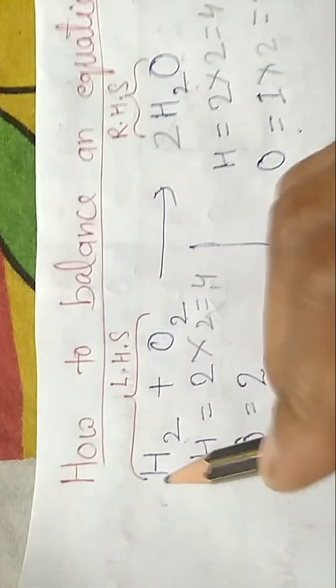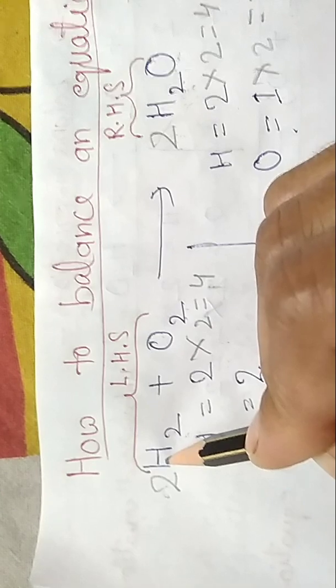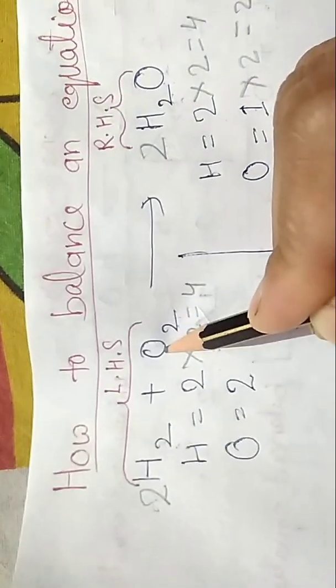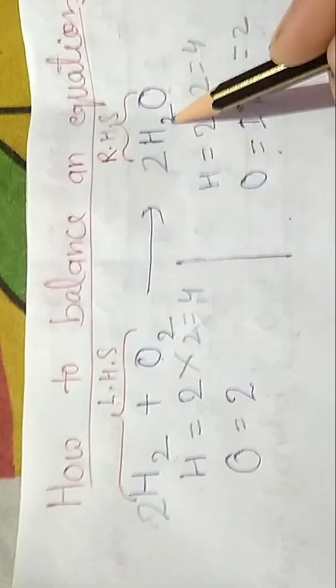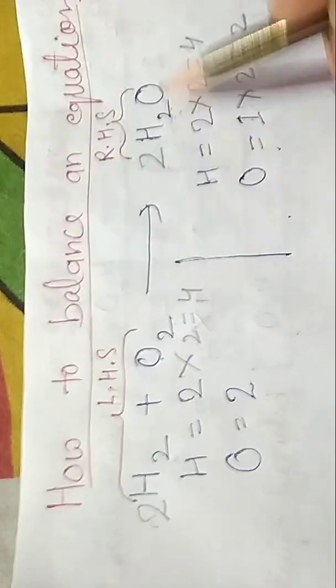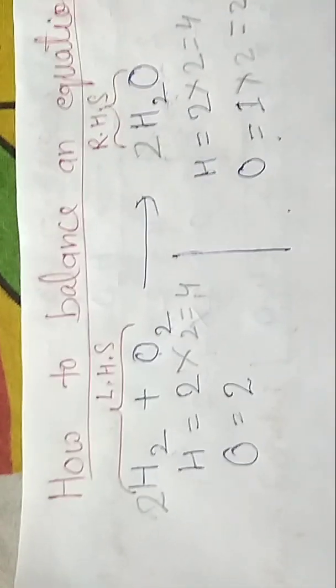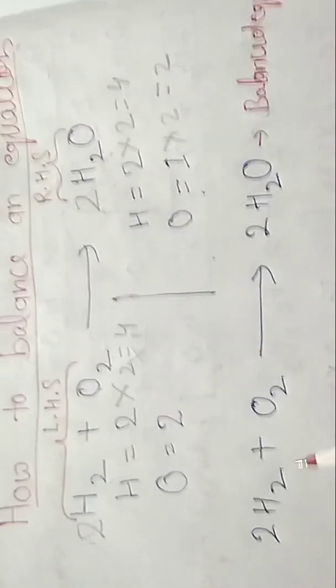Now it is four, it is four, it is two and it is two. Both sides are balanced. So to make four here we have to put 2 here. Now two times two equals four atoms of hydrogen and two atoms of oxygen. Two into two, right. Now both bonds and oxygen here are the same, four oxygen. Okay, now it is balanced.